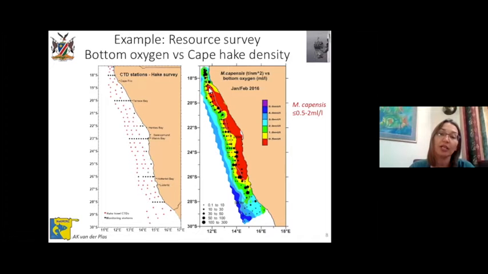And you see the red here, January, February is our hake survey time when we have a lot of low oxygen on the shelf. So the red is less than 0.5 milliliters. And you see that the black dots are the hake densities, that they generally occur in highest densities outside of this very low oxygen area. But you'll have, for instance, behavior that the smaller hake might be slightly more inshore, trying to hide away from the adult fish, you know, to avoid predation or to avoid cannibalism and things like that.